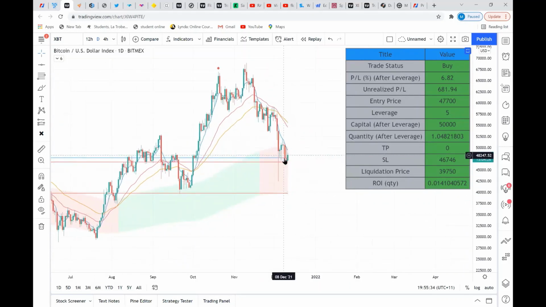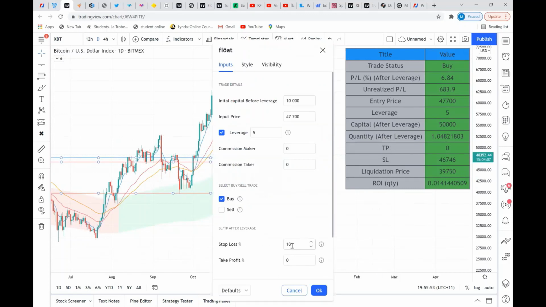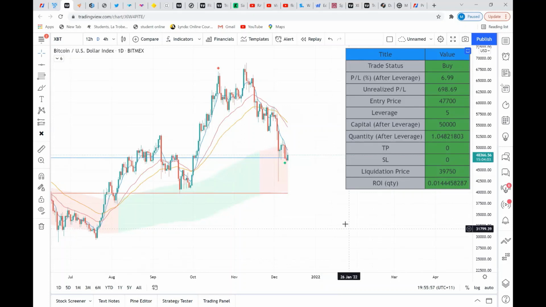So we got into the trade here, we came down, we didn't get stopped out, now we're back in. We were in 6% profit after leverage, we're in $685 worth of USD profit, and we're in 0.014 Bitcoin in this trade. Great, so now that's enough for us. We're going to take the stop loss off and put a break-even trade on. There we are. We're happy to sit in this trade as it is right now.